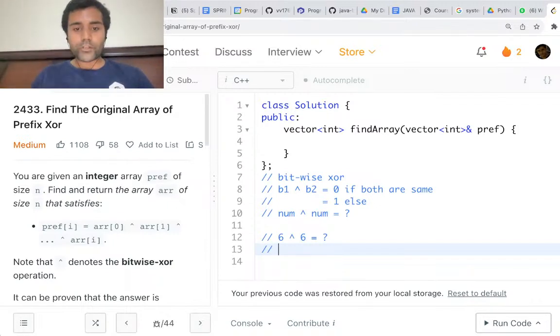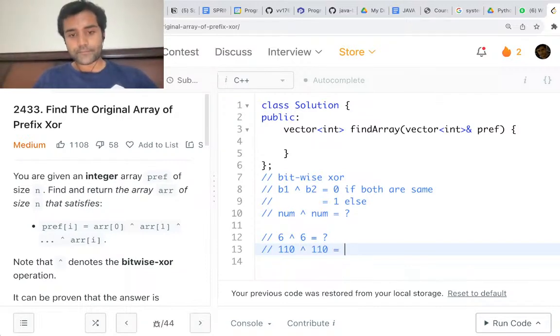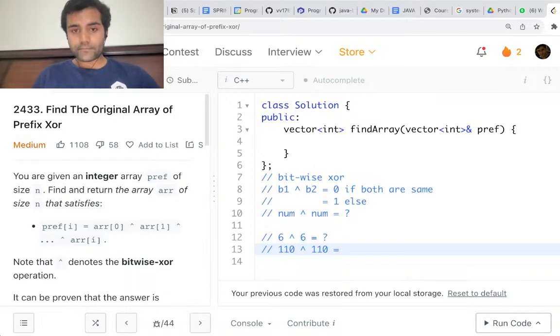See, no matter what your number is, let's say your number is 6. What is the binary representation for 6? It's 110, right? So if you take 110 XOR 110, how will things happen? You have to do things bitwise because it's a bitwise operator. So first you will take XOR of this with that. Now both of them are the same, both are 1 each, so the result will be 0 at that bit position. For the next bit position, again the values are the same, here also you have 1, there also you have 1, so it will be 0. At the next bit position also the same, so again the result will be 0. So overall the result is 0.